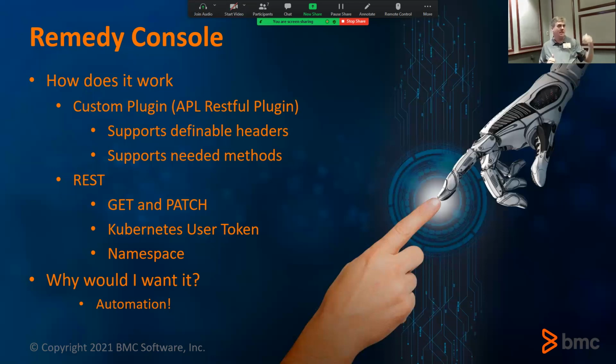So when you start talking TSOM and some of the other pieces of BMC software, they're going to be using that component, which is why it's in its own namespace, because Remedy needs to talk to it, but TSOM needs to talk to it, and all the other applications need to talk to it. So that is its own space, and you are 100% correct. I don't consider that part Remedy.